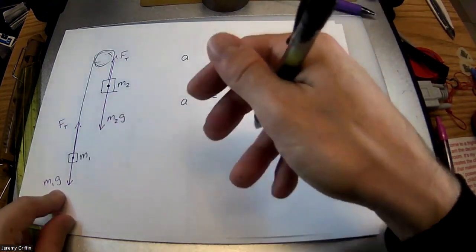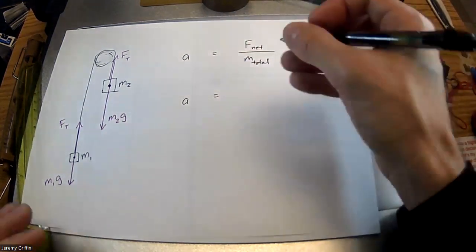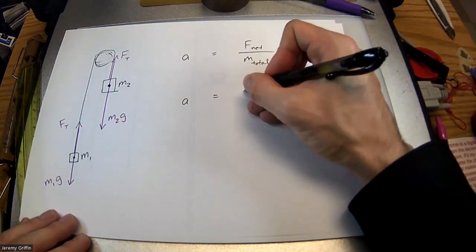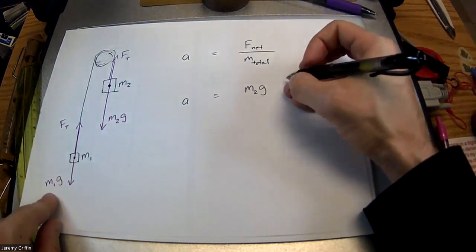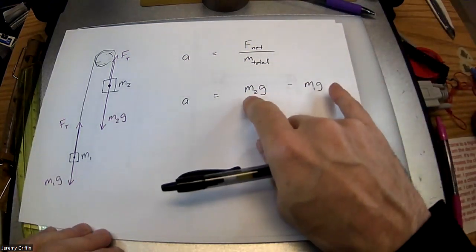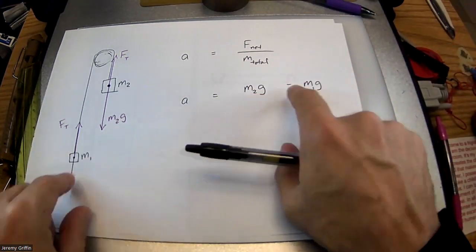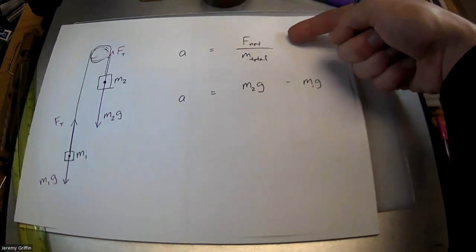And again, I'll do this in terms of variables. I think you will be able to digest this. So whatever weight this is minus whatever weight this is. You know that m times g represents a gravity force, right? So that gravity force minus that gravity force, the difference, is the net force. Do you follow that?